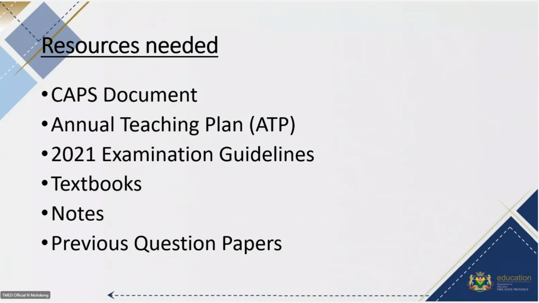I've realized that most of you are actually having that ATP at the beginning of your class activity books, which is very good because you are also able to track how far you are in terms of your content. You also need your examination guidelines, which will also explain how your assessment or examination will be like, the content that you also expect, and the content that will no longer be part of examination, so that you don't find yourself studying something that will not be part of your examination.